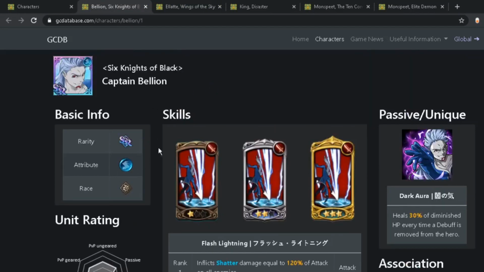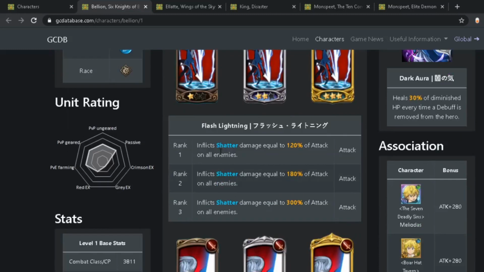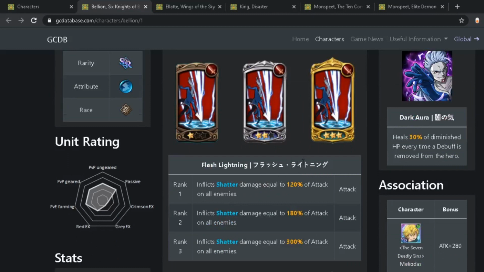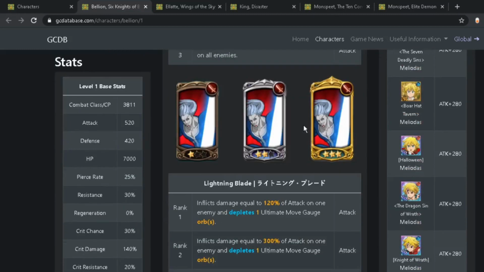Bellion's going to be a blue character. He is the SSR rarity. So for his first skill, he's going to inflict shatter damage equal to 300% of attack on all enemies. So shatter is ignoring resistance. So this is the same type of deal as King's ultimate. So that's pretty cool, I guess.